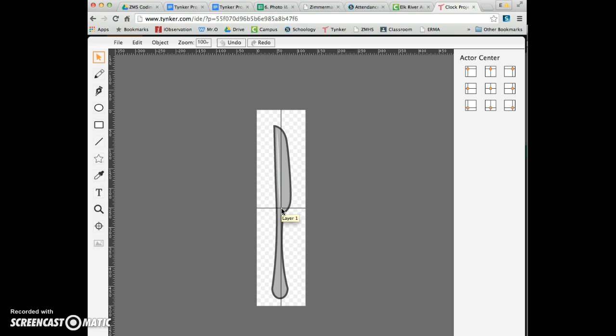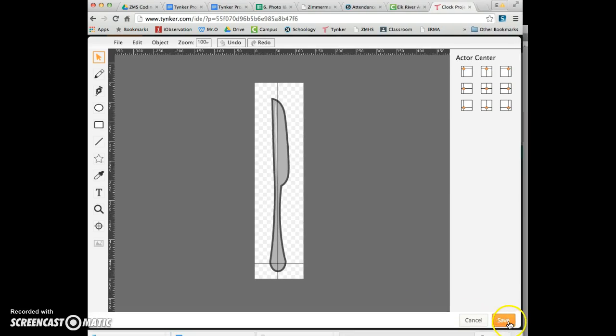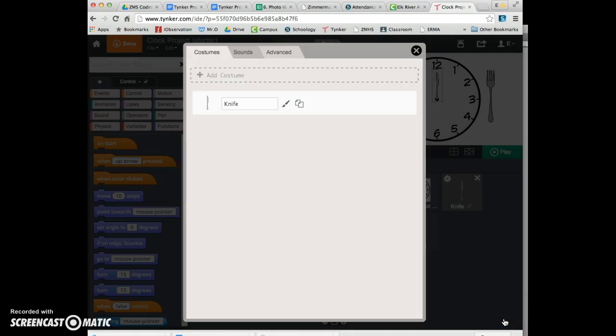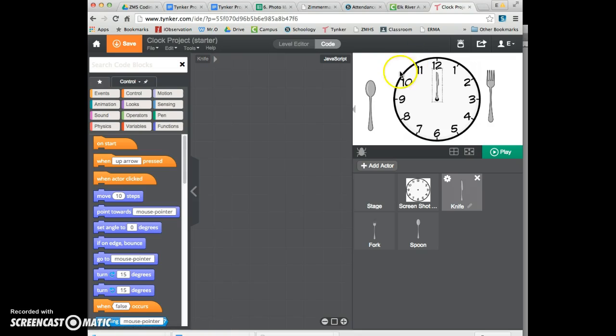I don't want it there. I'm going to click the center, drag it where I want. Put it right down there, click, drag, drop. And then it's just out of camera. Oops, sorry, bring it up. There it is. I'm going to save that. And I'm going to close out of here. That one's done. Oh, put that back.